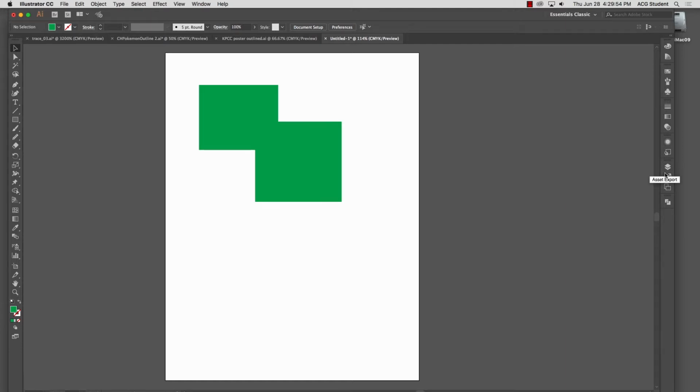Okay, so when we start working on this project or any project, we want to work smart. Now, when I first started working in Illustrator, I went and drew everything, but it was really stupid, okay? Because it takes way longer and you don't end up with anything better.